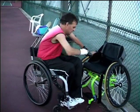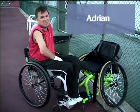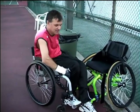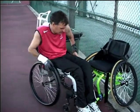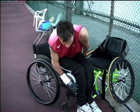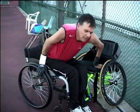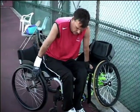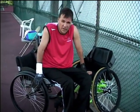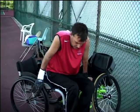Get my seatbelts out of the way so I don't land on them. Nothing worse than a seatbelt up the top of your leg. Get myself into close proximity to my tennis chair, my bottom forward. So the convenience of the way I transfer is now I'm still on my chair, but I'm nice and close. So all it takes is a little.